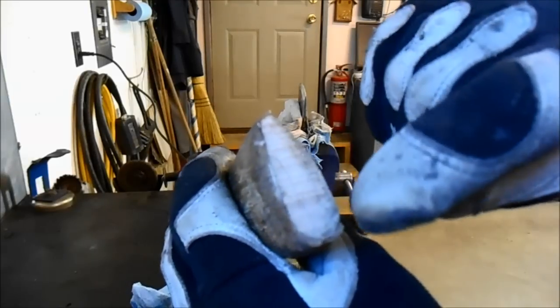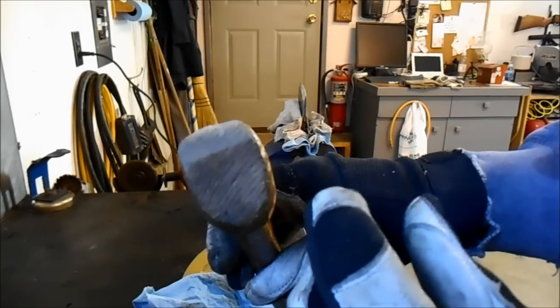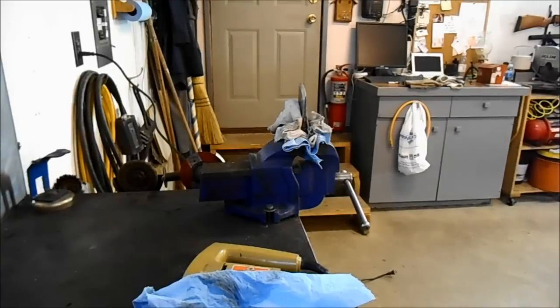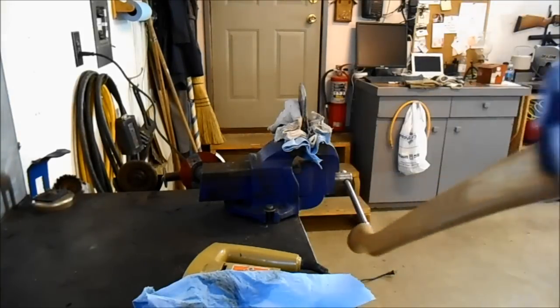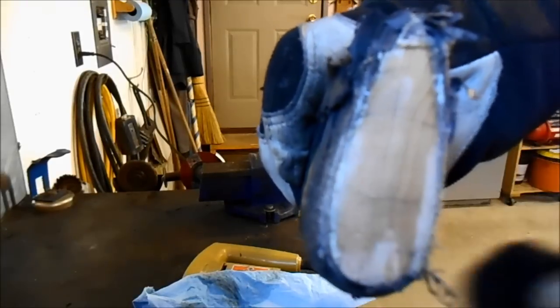This handle is all wrong. The grain is supposed to be going up and down, not side to side. And even on the bottom of the handle, you can see the grain is going at an angle. Whereas on the Swedish axe, you can see the grain is going up and down, which works for better striking force and less vibration.